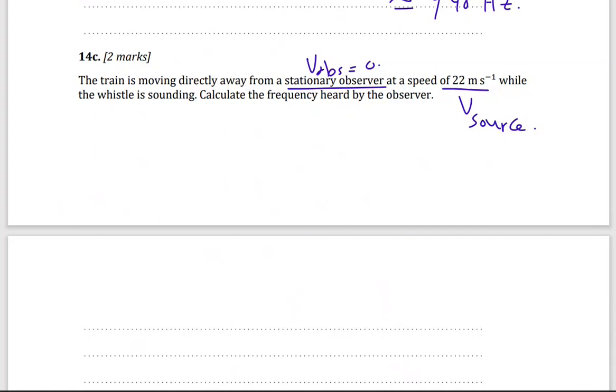Calculate the frequency heard by the observer. So the general formula, using Doppler effect, F prime, the frequency observed, equals original frequency, velocity of sound, positive or negative, velocity of the observer, divided by velocity of sound, positive or negative, velocity of the observer. There is a video on Doppler effect, in the playlist, the playlist will be attached in the description section of the video. You can watch the video there.